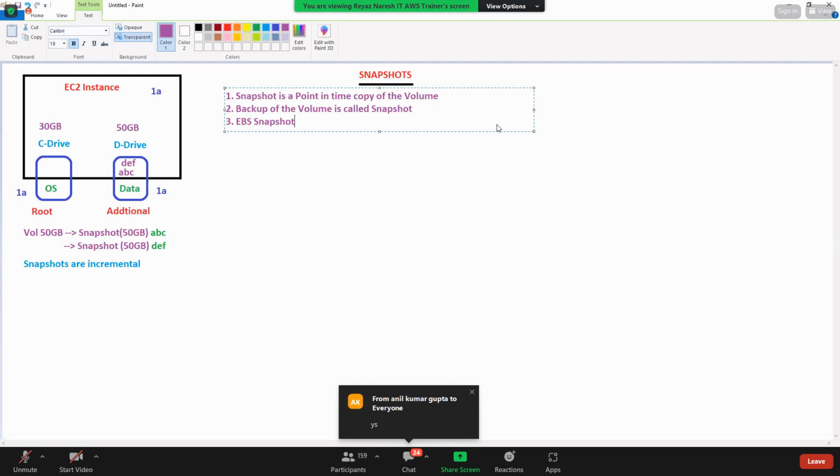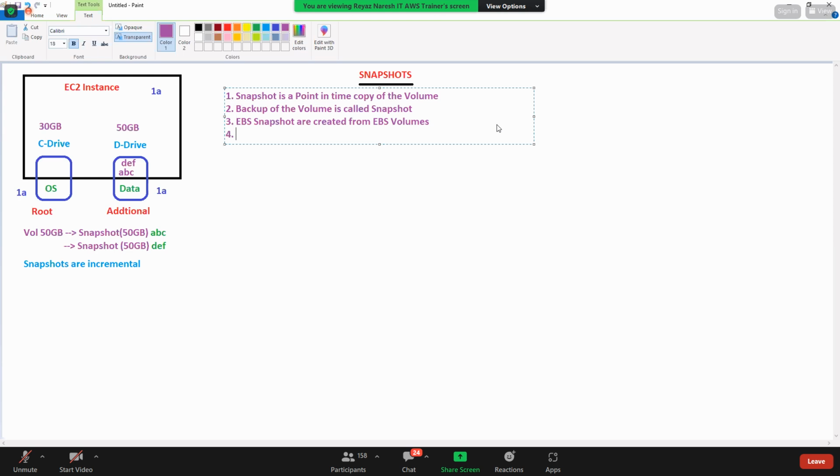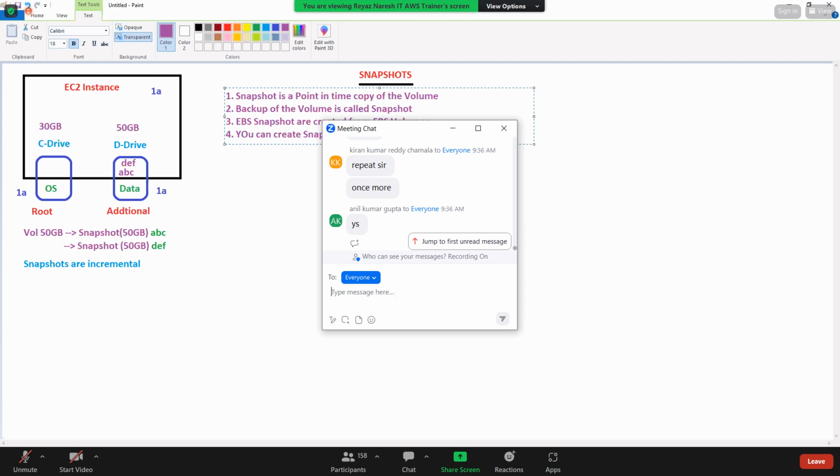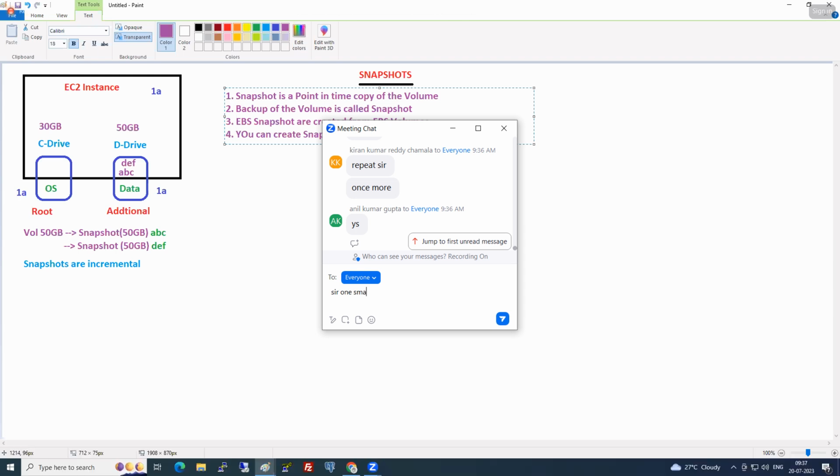EBS snapshot meaning EBS snapshots only, no, because you're taking from EBS volumes. So EBS snapshots are created from EBS volumes. That means you can create snapshots from volumes and vice versa.